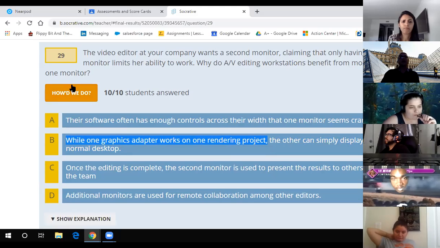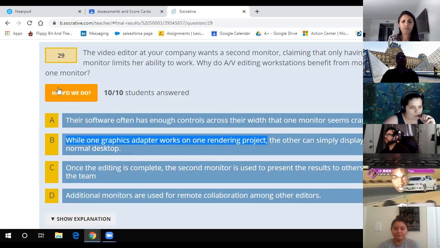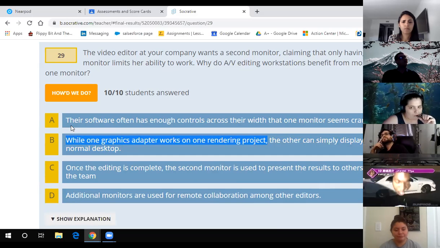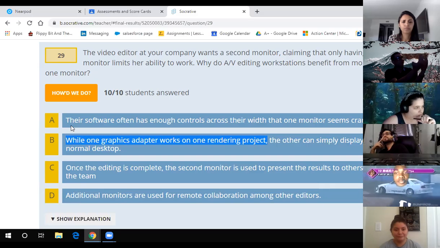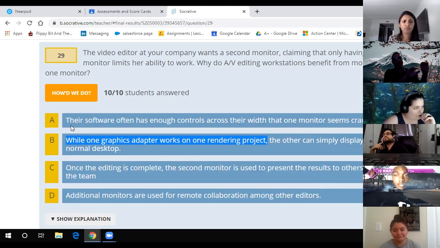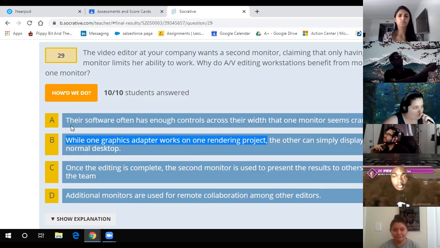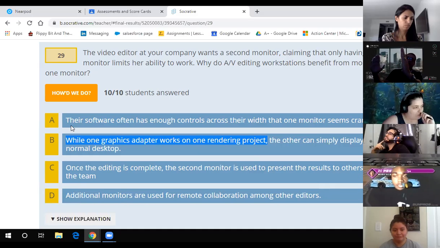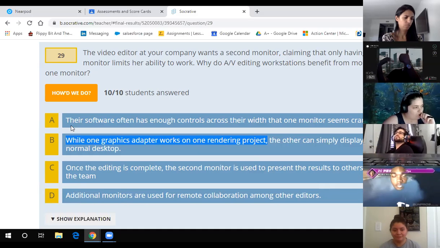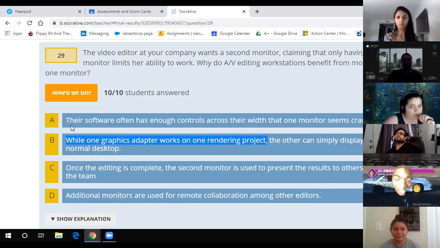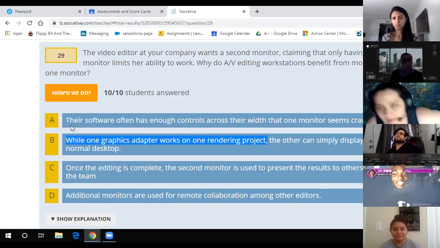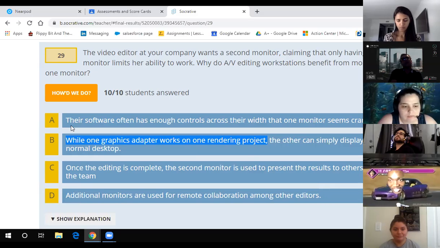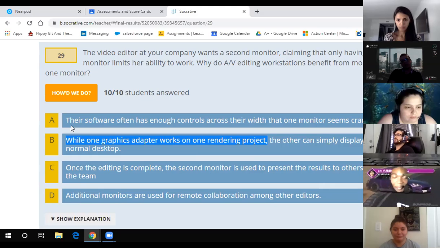The other is for the editing portion, which, like they said in A, is to be able to stretch across all controls and everything so that on one screen you can see all your controls, your editing, put the music that I want, the little title, the graphics. While on this side, I have the other half of the actual application where I can see a playback of the actual thing. You can change how far you want it to stretch or not. That's the reason why they require two.